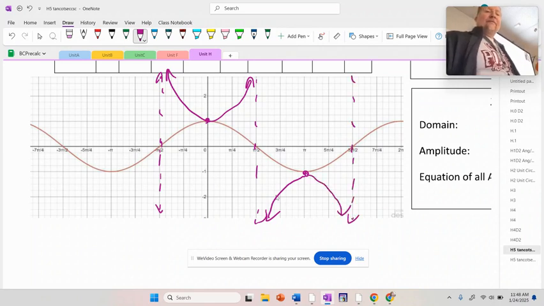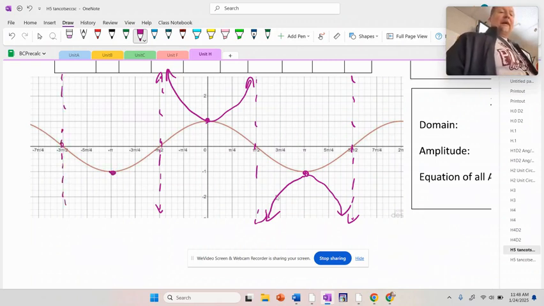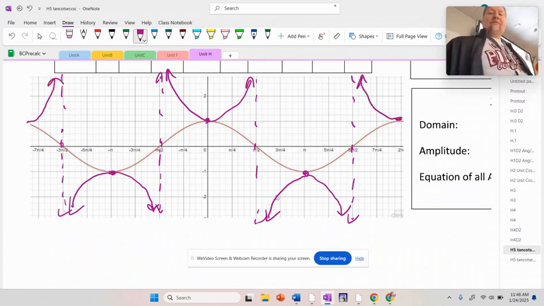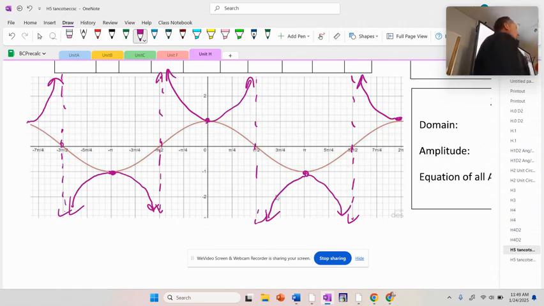So guess how you're going to graph these? Well, I'll tell you. You're going to graph these by graphing either sine or cosine first, and then it starts with an F. Flip. And you will not graph this as a solid curve. I don't want to see that. You're going to graph it as a dotted curve because it's not the answer. It's just helping you describe, just like why the asymptotes are dotted. They're not part of the graph. They're just forming the graph, right? So that's what we're going to do.